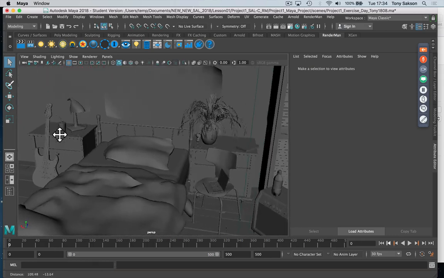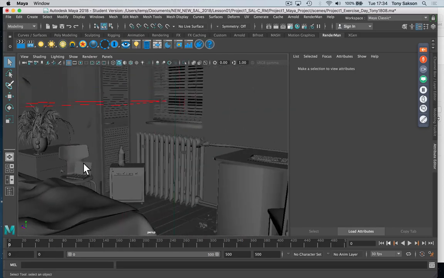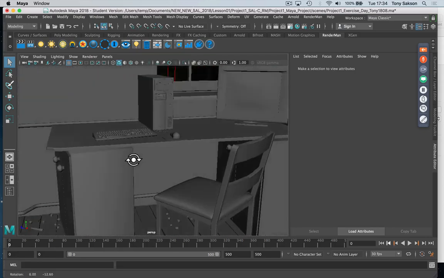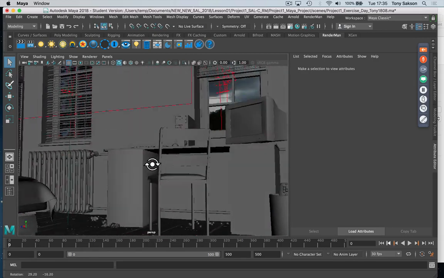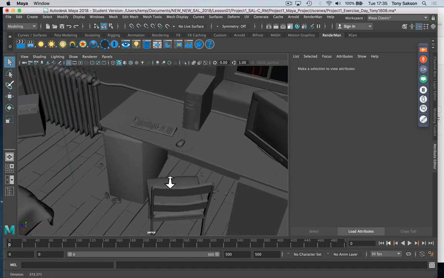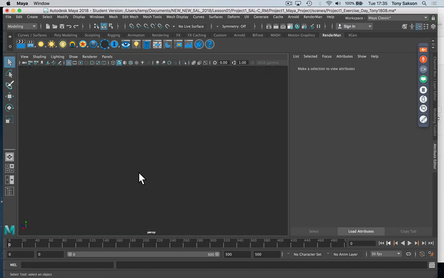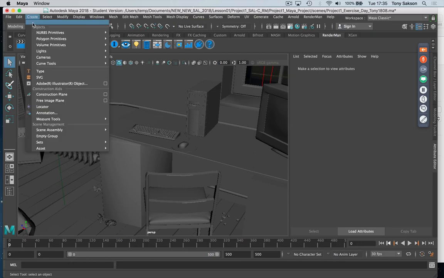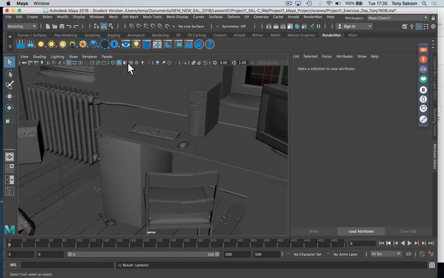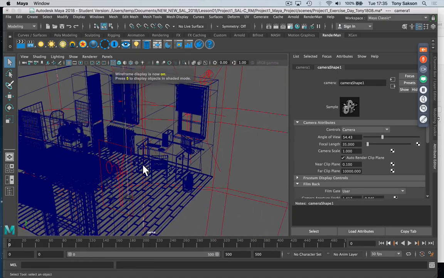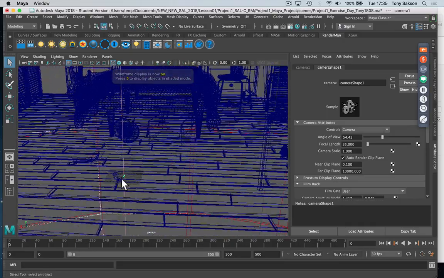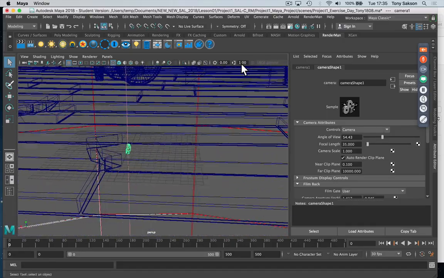So let's say I want to create my own composition. Say I've got a composition of a computer desk. Now, you can see I've got some limitations here because I've got a 35 millimeter lens from perspective. First thing you're going to do is create a camera. Right? Create cameras, the very first one at the top. Now, the camera is going to drop in at the center of the world. So I'm going to go wireframe and zoom out. And there's my teeny tiny cute little camera down here.